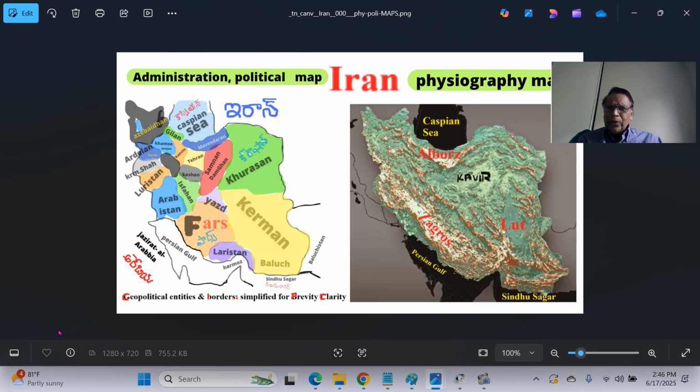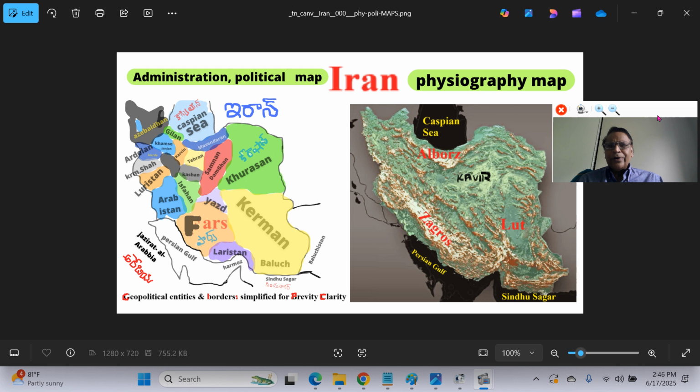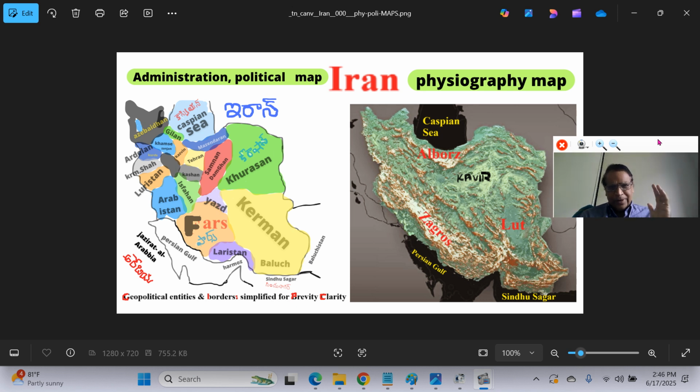Why should we look at the geographic or physiographic regions or maps when compared to two-dimensional political maps, administrative maps? This is just two-dimensional. It will tell you only the vilayats, provinces, regions, sub-regions, districts, and so on.